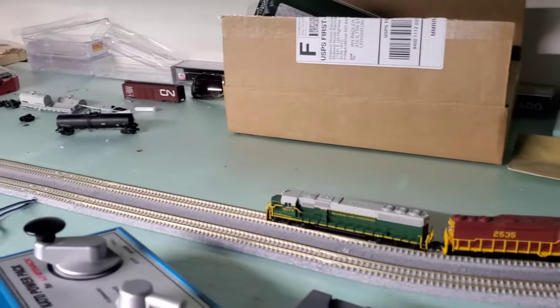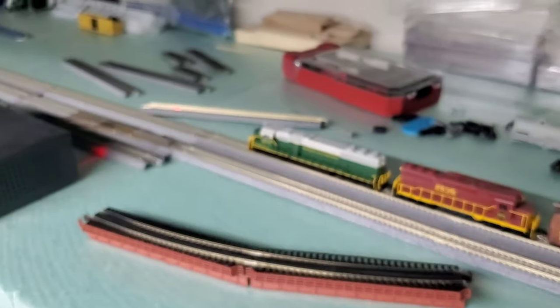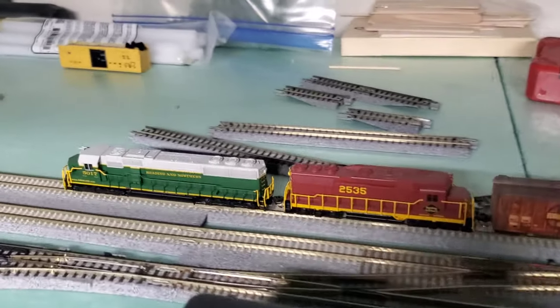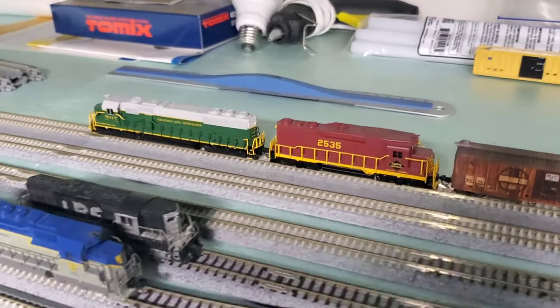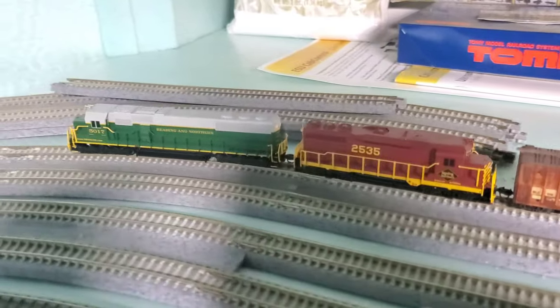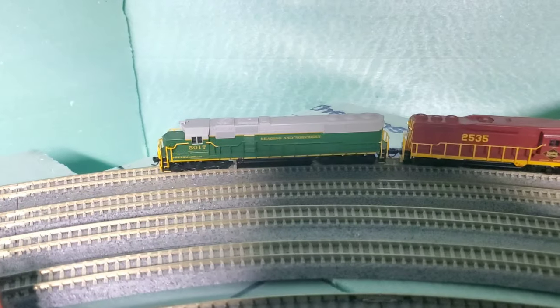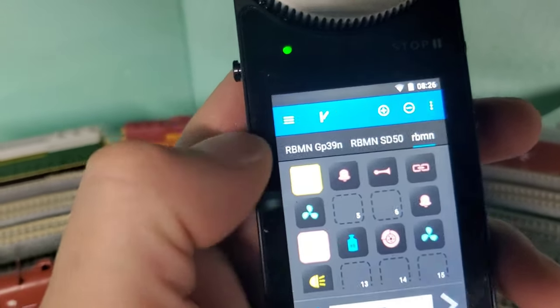And then it has the fan right there. So if I kick that fan on, it'll bring on the dynamic brakes. It just takes a second for them to kick on after you click on it. There you can hear the fans kicked in. And then we'll go ahead and shut the fans off, shut that bell off.